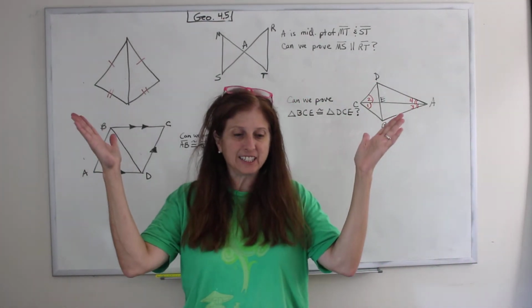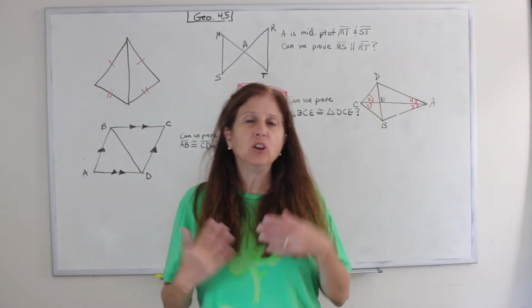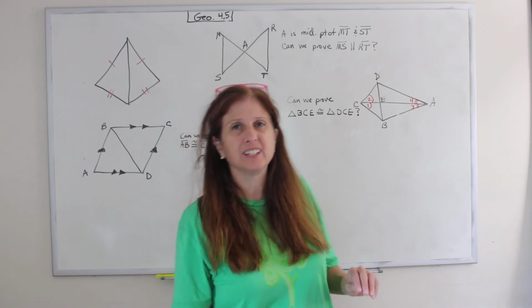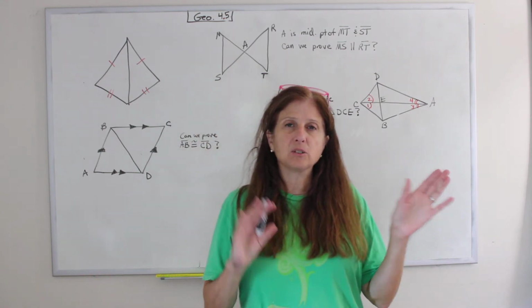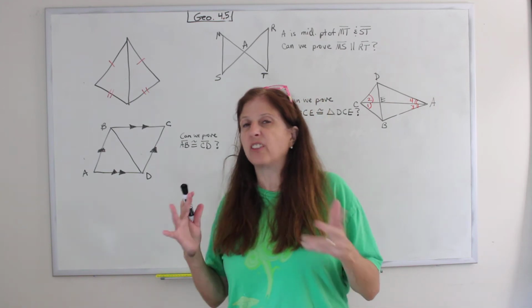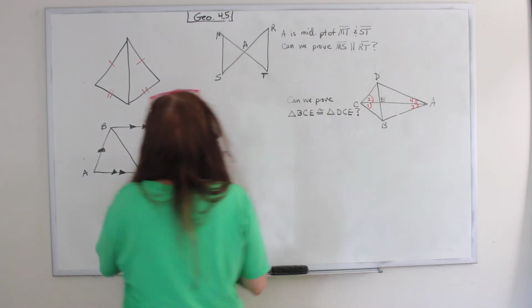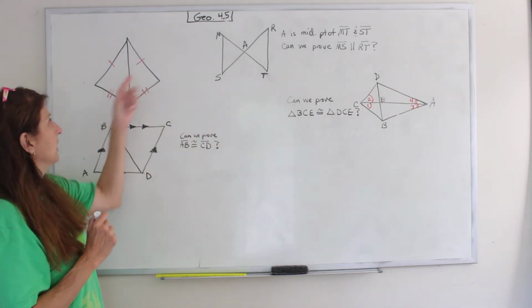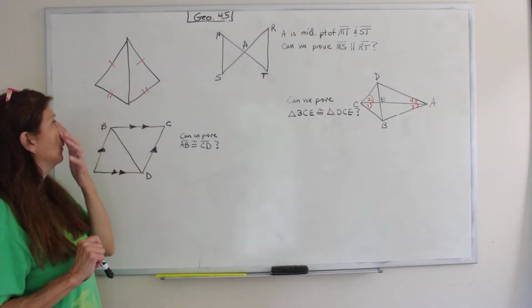Welcome back to geometry. We're going to do section 4.5, using congruent triangles, which is really just more "can we prove it," and also we're going to learn a little bit more about extra things we can prove. Sounds fun, right? Okay, so to start with, I have these two triangles. First of all, can I prove that they are congruent?